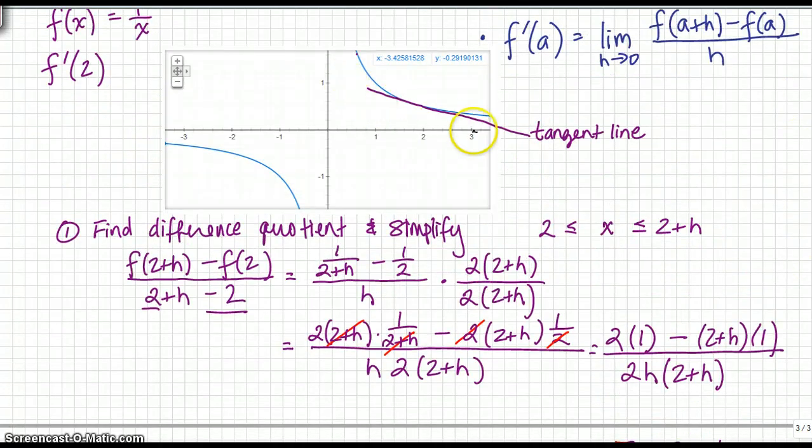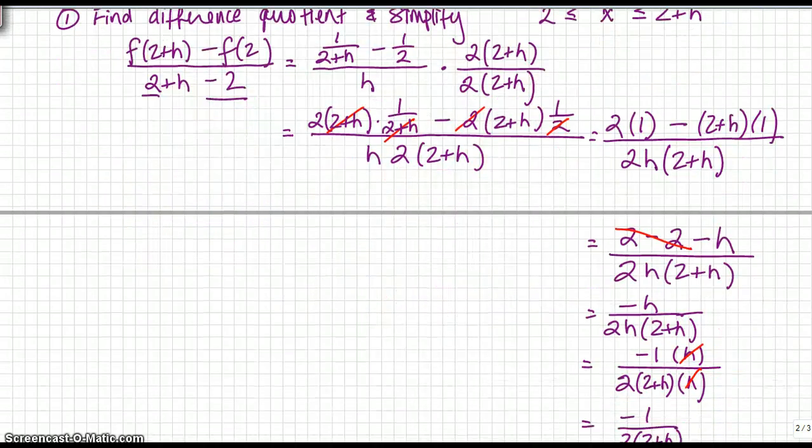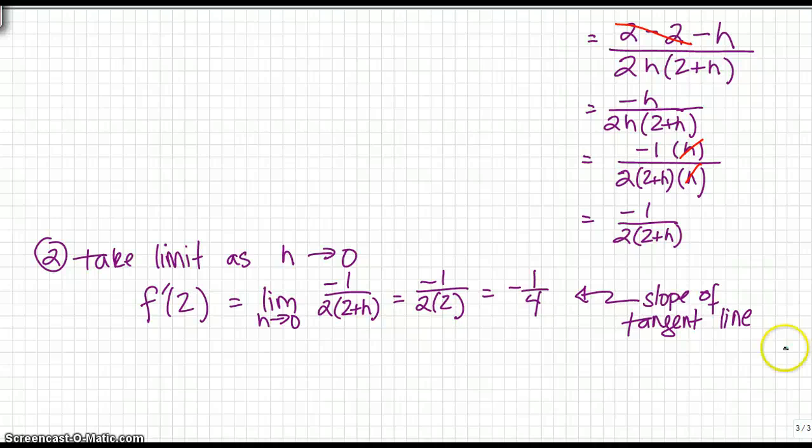It's also a relatively shallow negative number, which at least seems reasonable based on the graph. I could try to visually see, does my approximation of the tangent line seem to have the same slope? And it looks like from here to here I've got something like a rise of about 1 and a run of about 4. So that would make negative 1/4, right? It's falling by 1 over here and going by 4. It at least looks plausible that that's the right answer, and I always like to check for plausibility.